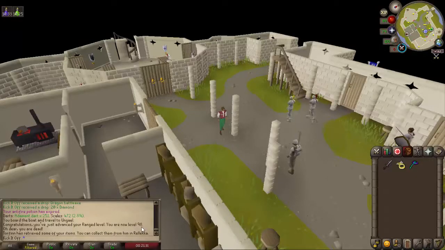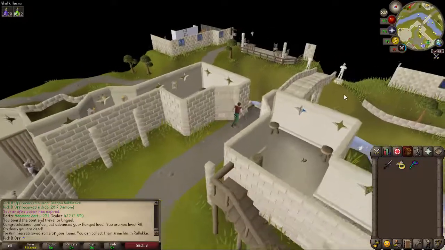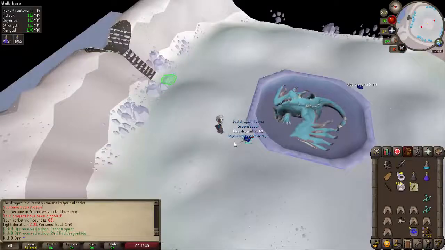Now I wish I'd got this one on camera. I got 98 ranged literally the moment Vorkath fired his fireball, and I clicked to move, but then I got the level, so my character for some reason automatically moved back to the spot I was in, and I got one-banged to 88 by the fireball. So that was an interesting mechanic there. Good job I'm not hardcore, otherwise I would have been absolutely fuming.